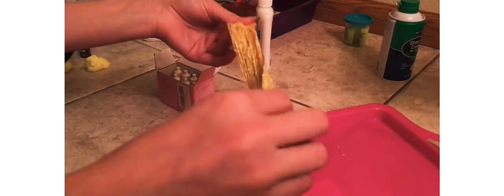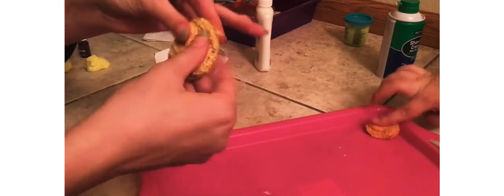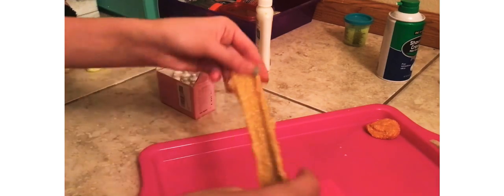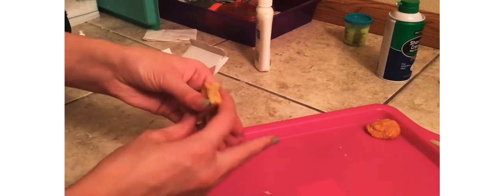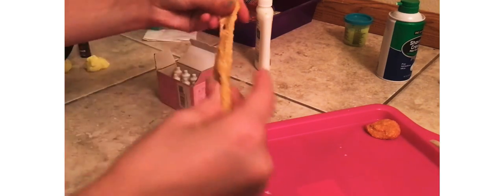We're gonna be doing enough slime makeovers tonight that I already give up. Different kinds of browns might just be cool because that's all we're gonna get. Also, just so you know, we pre-film our videos, so they might not match the date we post — this is probably gonna go up sometime in November by the way things are looking.